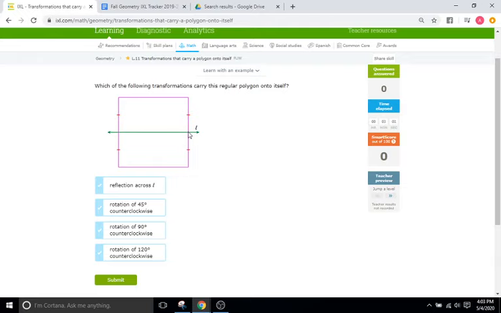So we have a line right here, line L, and a reflection across line L. If we reflected this side onto this side, for instance, over line L, is that going to be overlapping on itself? Yes. Good. Rotation of 45 degrees. If we rotated this 45 degrees, so an eighth of a turn, not quite a quarter, is that going to overlap? No, it's not. A quarter turn would, right? A 90-degree angle, sure, not 45. Rotation of 90 degrees, yes. And rotation of 120 degrees. Again, that's going to be a quarter plus 30, so probably not, no.